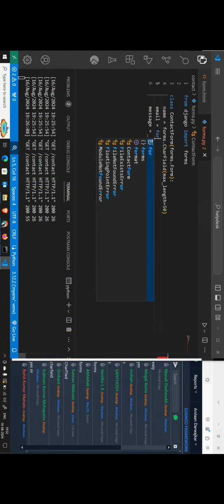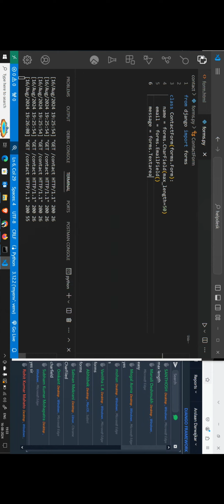Nothing much. Email field. So I will say forms.EmailField. We also have email field. Then what else? Message also. Message also I will give as forms dot, here we can give text area, or text field.